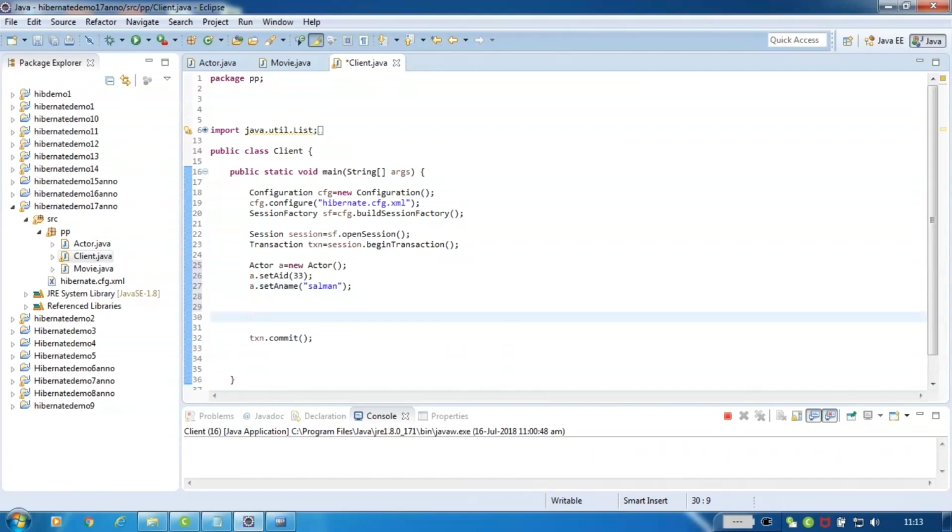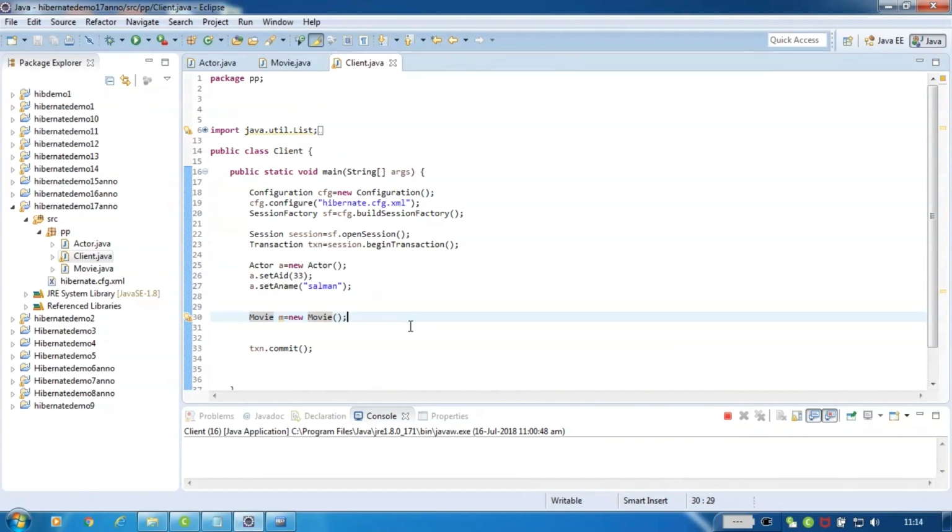Fine. Now I want to create a movies object: Movies m equal to new Movies. Movie is a separate class, so create an object of movie. So this is the movie object you have created.